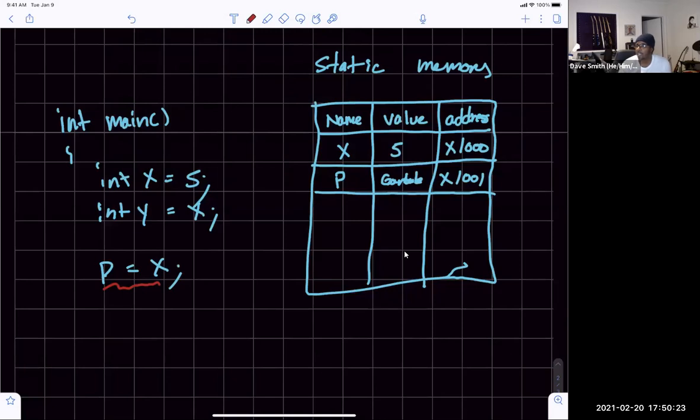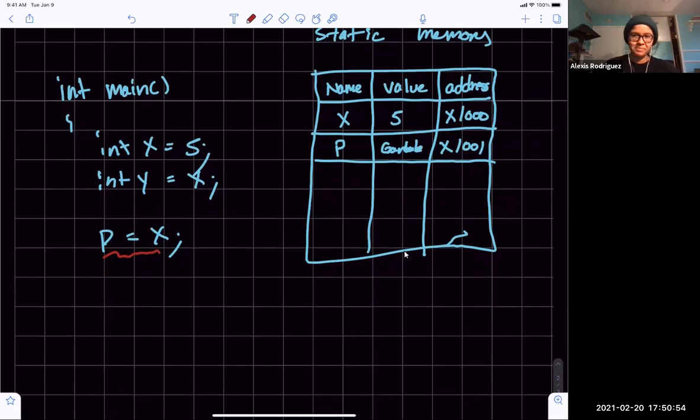Our compiler is going to note that our pointer is not able to point and store an integer. It only knows how to store an address. Even though at the beginning of the video, I said that a pointer is nothing but an integer, which is true, an address is nothing but an integer, the compiler has made a distinction between the two. And so a pointer can only store the address and not an actual integer value. That makes complete sense. All right, great.